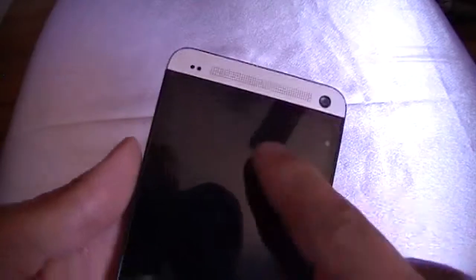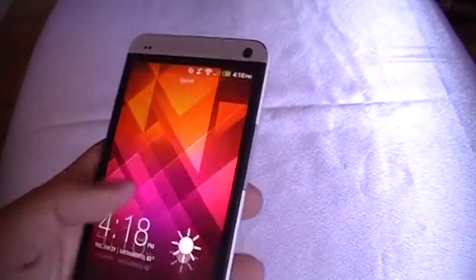Alright, now let's talk about these speakers, guys. We've got dual front-facing speakers, like I said before, right here, and those have built-in something HTC is calling BoomSound, which is supposed to make these speakers loud and really bassy. And wow, guys, is all I could say. It's wow. These speakers sound great. They are by far the loudest speakers on any device, by far.